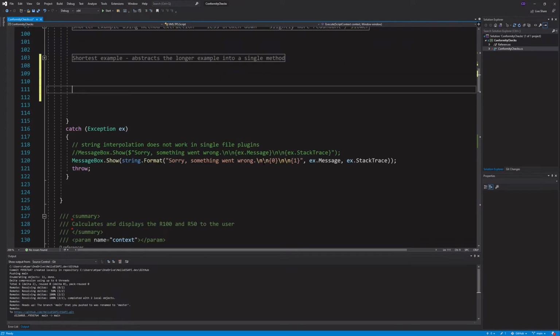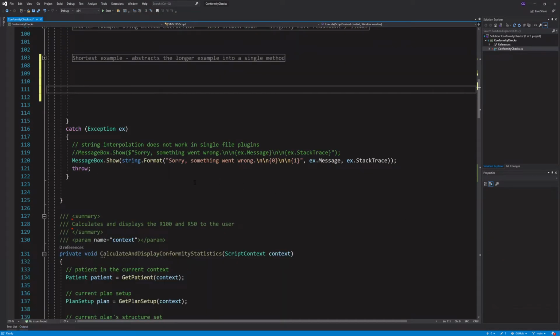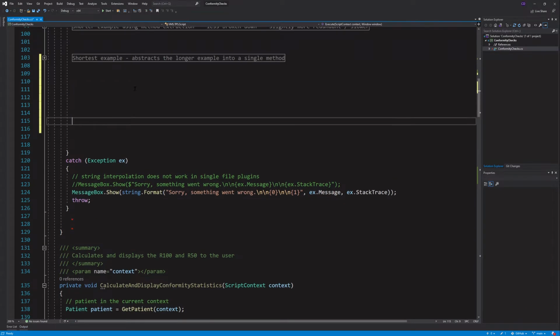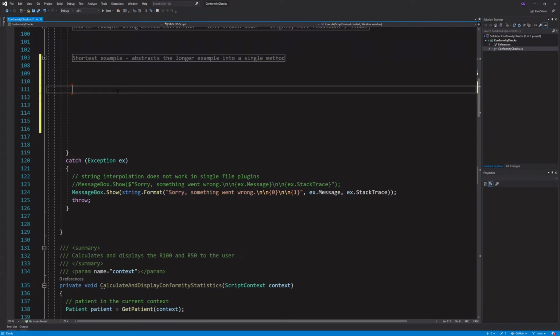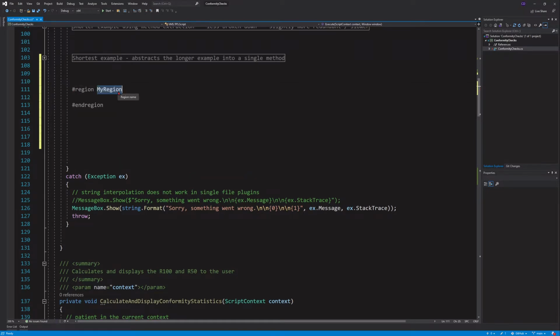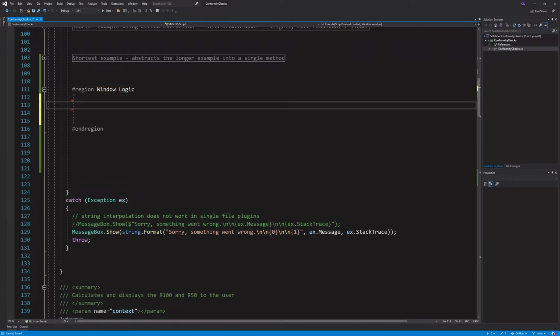So let's come down here. Let me just unpin this so we get some more real estate. Okay. So let's do a region, the window logic. I don't know, something like that. Okay, so we're going to need something called a combo box to house the structures that we want.